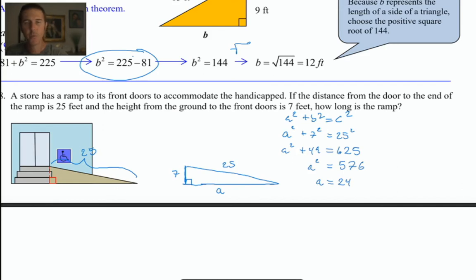Yeah, this question's not articulated as well as it could be. But based on the diagram that I drew, forget about the question, how long is the ramp? I would say that the length of the ramp is 25 feet. But anyway, using the ramp puts you 24 feet away from the building. How about that? Also, 24 feet of run, giving you 7 feet worth of rise.